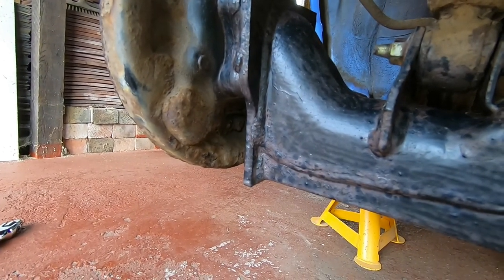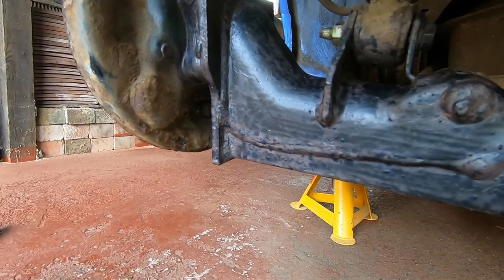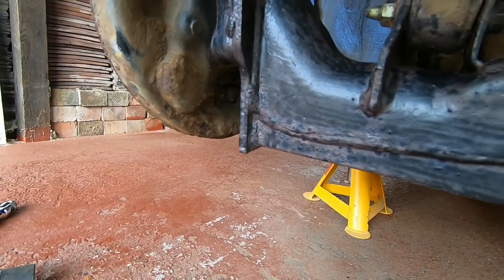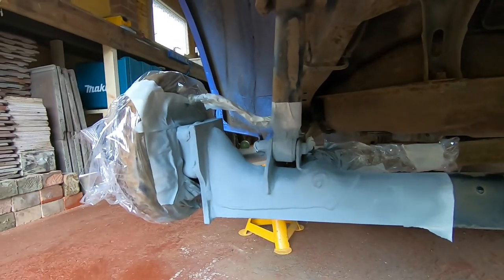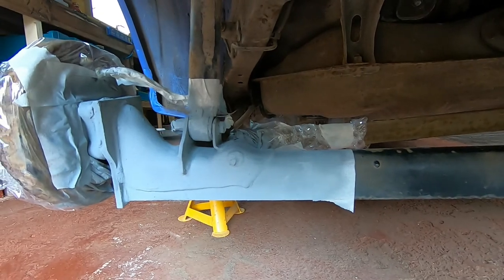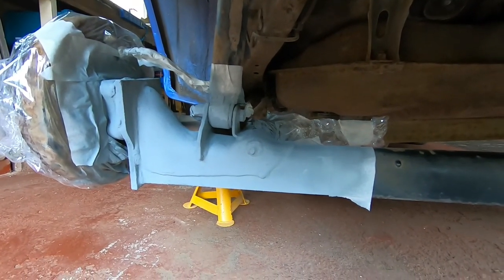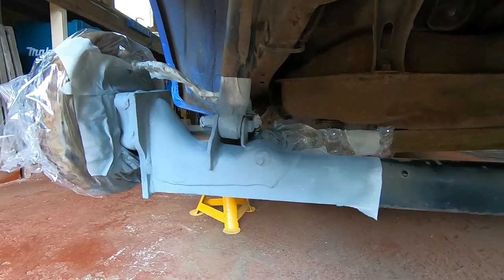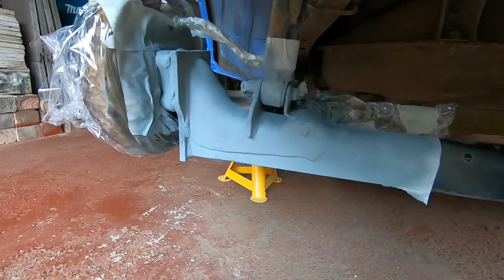There was just a little bit of crustiness around the bottom, which I've removed the best I can, and neutralised it with that Hammerite stuff. Okay, so I've masked up all the areas that needed to be masked up, and given them a quick spray over with the zinc rich primer. Then when that's done, we're going to give it a quick spray of matte or satin black just to make it blend in with the rest of it. So yeah, not too bad a job.